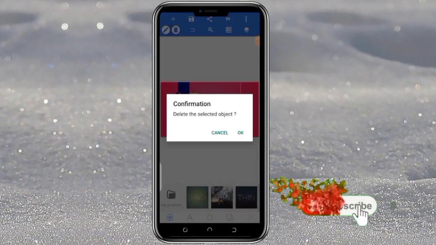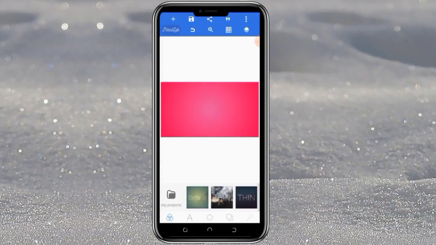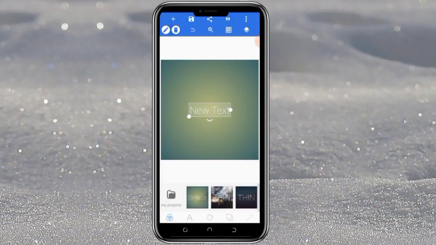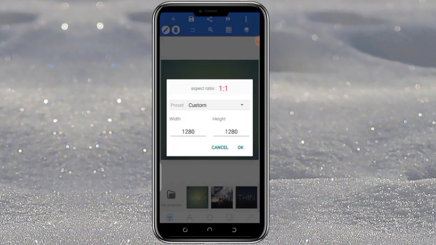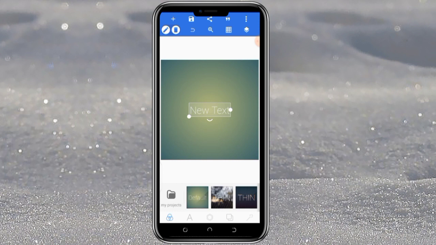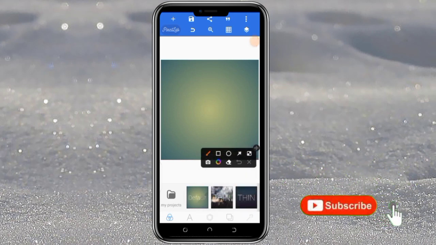Okay, to begin a project, you're going to have this. Initially you're going to see something like this. You can come here to change the size of your image to suit whatever size you want to use, or if you're comfortable with this font, you can as well use the font. So we take off this text and delete it. Now you want to create a shape, so you can come down to where you have this here. You click on this to create a shape.